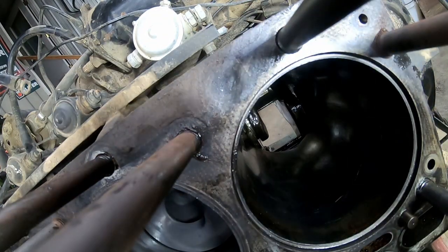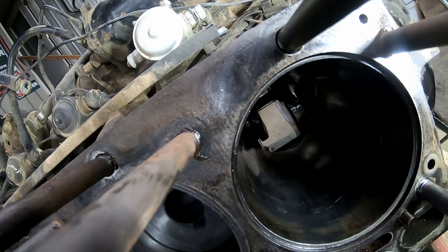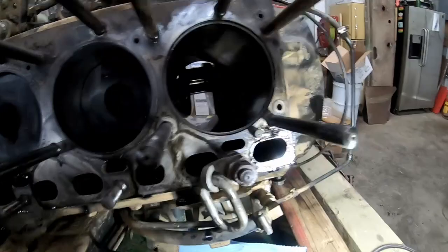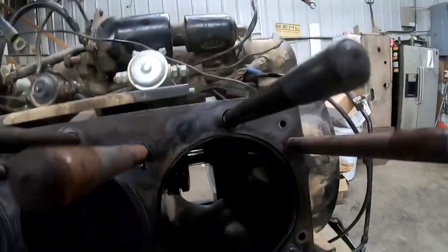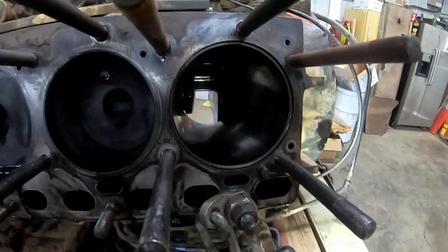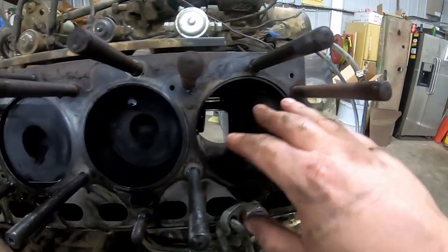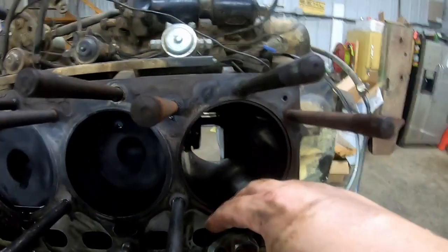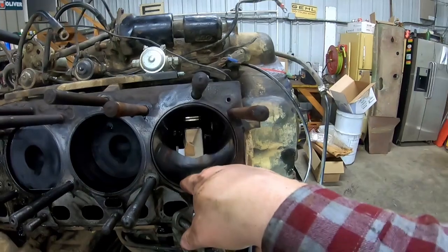Essentially, a piston was going up and down on that bore without a sleeve. For those of you that aren't familiar, or familiar at all with engines, there's three basic construction types. There's your parent bore engine, which is what a lot of automotive stuff is. They bore the block out for the piston. The piston actually goes up and down in the actual casting of the block.